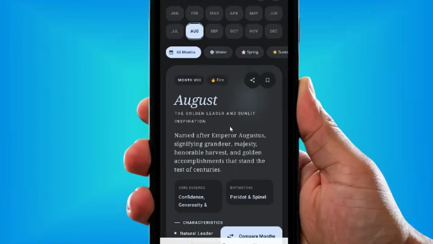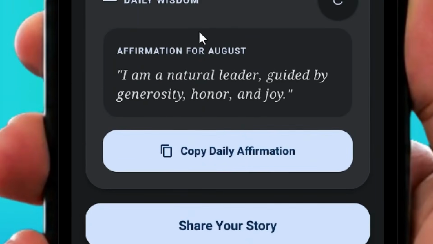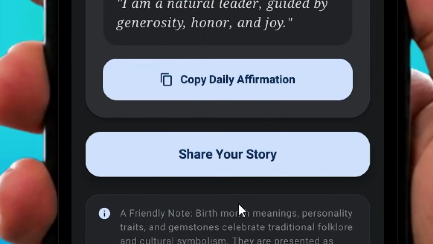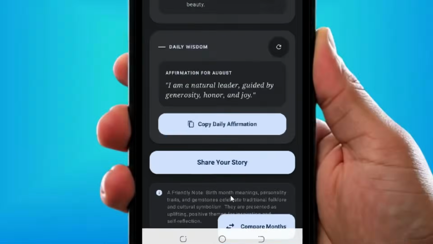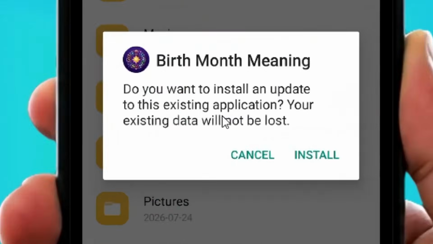Okay. And what I am going to do is that I have added a feature. And because I have added a feature, I have to rebuild the release APK right inside Google Studio. So I have built it successfully. And when I come here, this is the app released APK. So when I tap on it, I have the option to come in and install it.